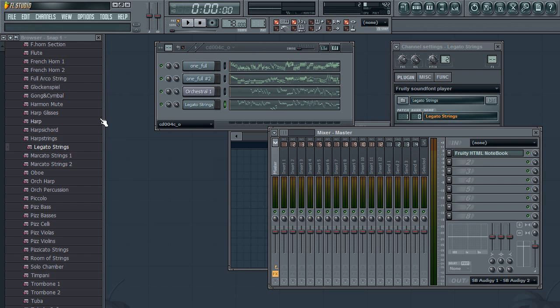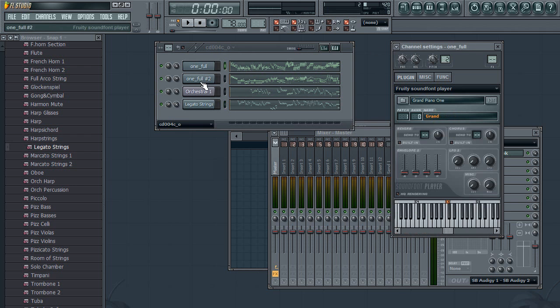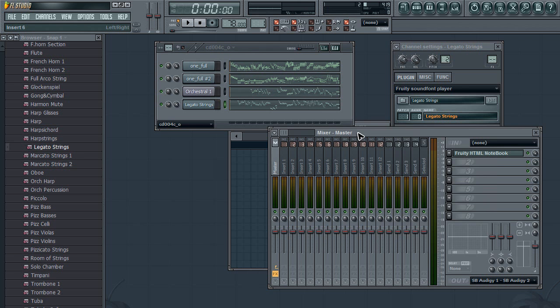You can download that, get it into your FL Studio library, and load it up into the sound font player. It's nice working with sound fonts because you can be very specific about the kind of instruments you pick and choose to load up. Some of the sound fonts are good quality, some are not so good. It doesn't really matter because we're going to use the mixer to get everything to sound as professional as possible.